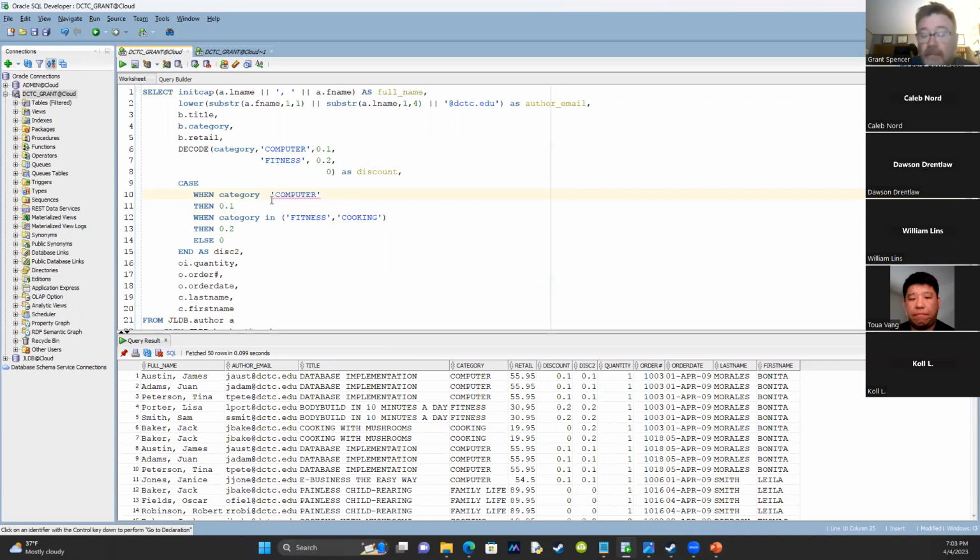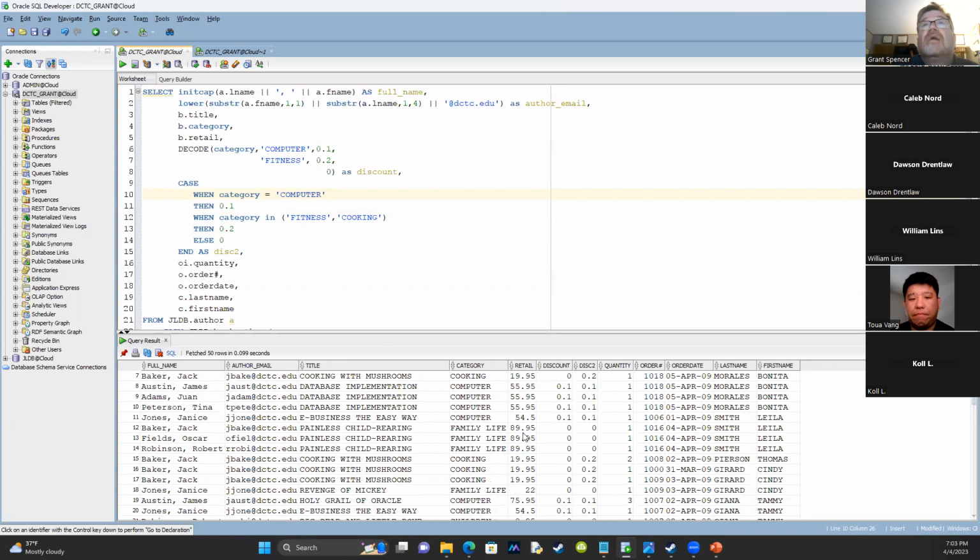And I can even say other things like if the price of the book is over a certain amount, they also get a discount, right? So I can basically say when the retail is greater than, let's say, 80, then the discount's 30%.